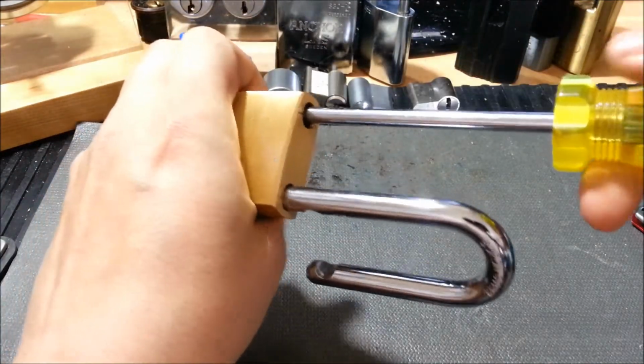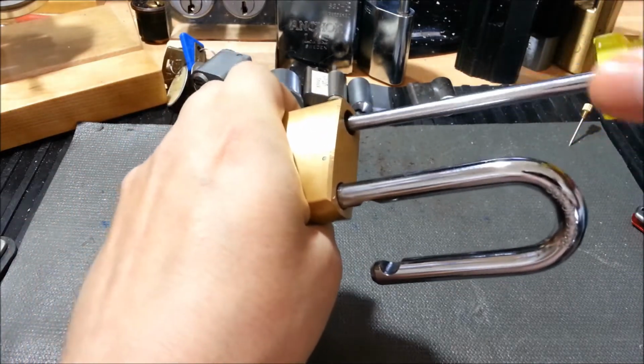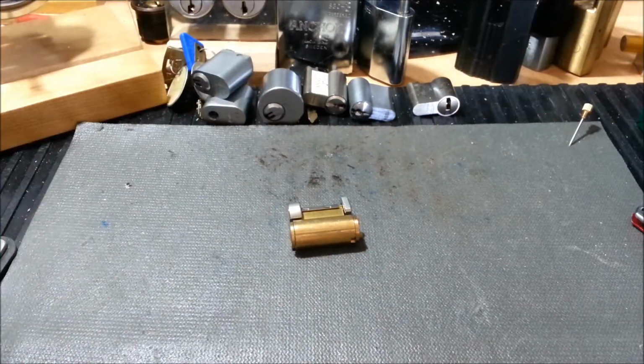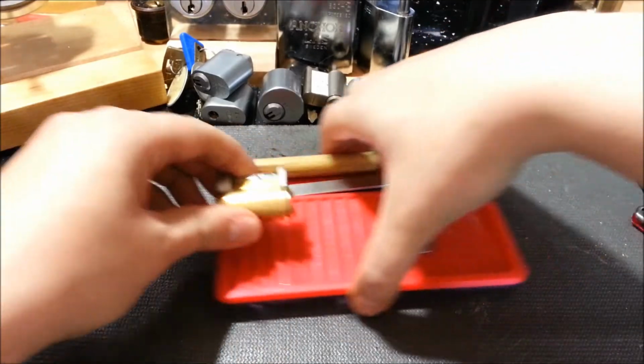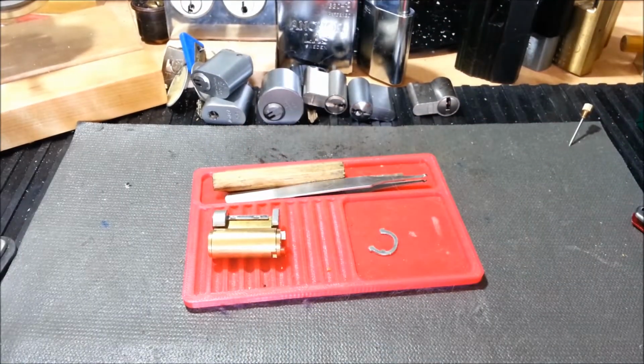But yeah, we'll test out this camera on some up close stuff. These are some pretty detailed pins to look at, I guess. Actually, I'll take a serrated pin out as well. Maybe we can test that out too. But let's get this down here and try not to make a mess.